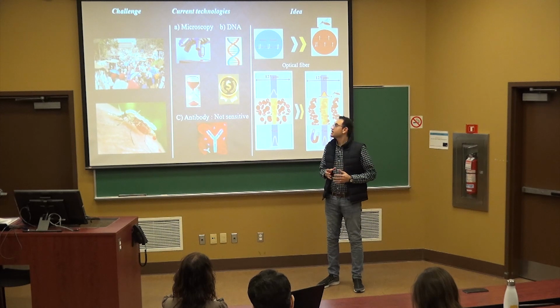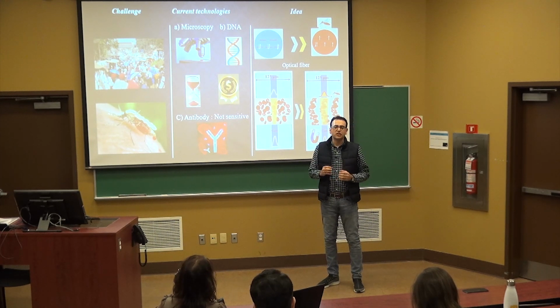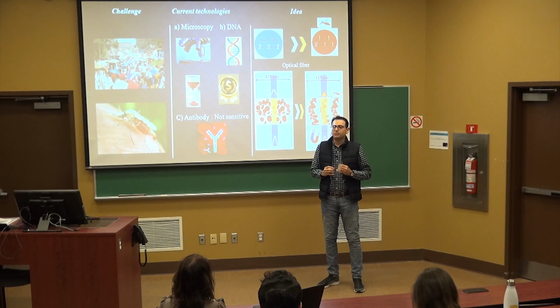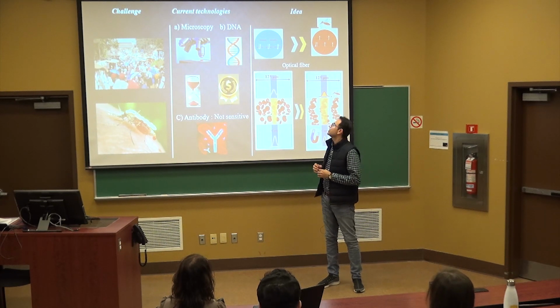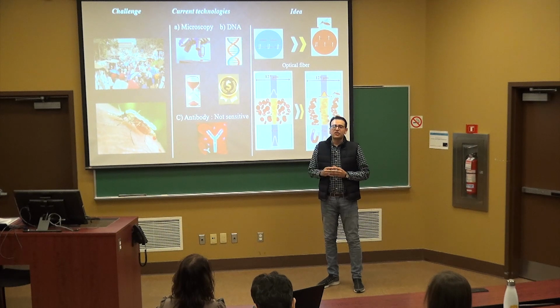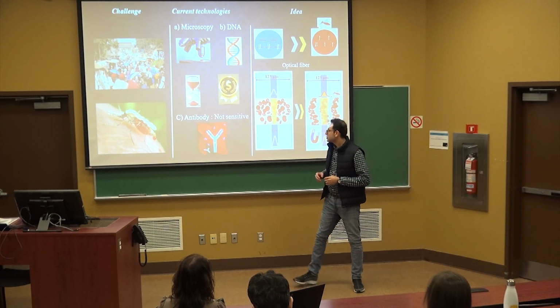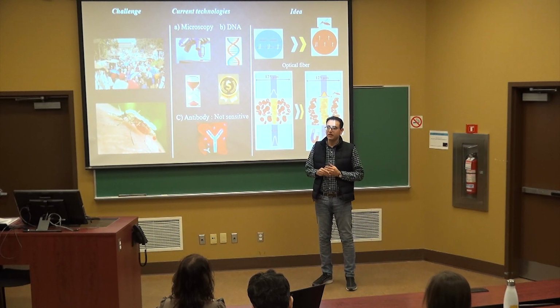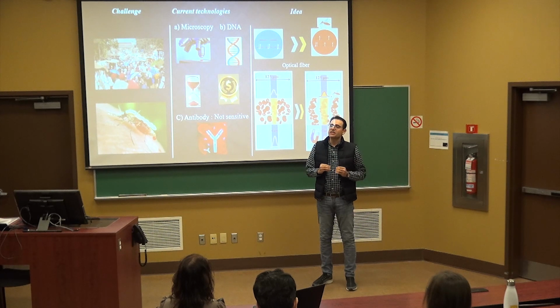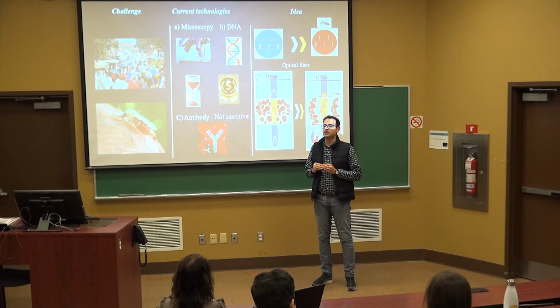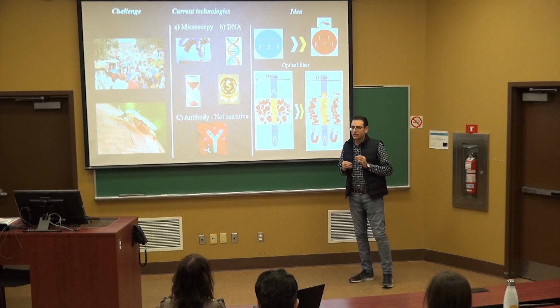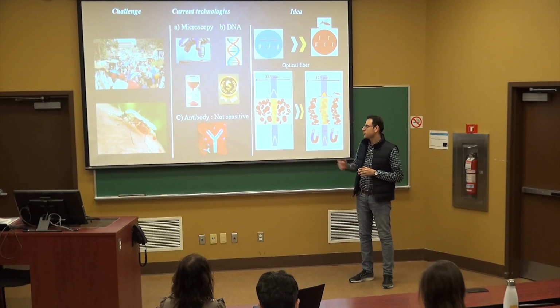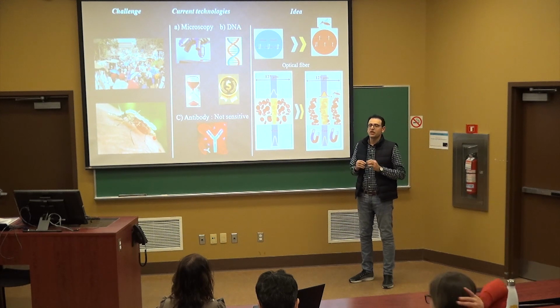Unfortunately, current technologies, including microscopic observation of blood smears and the polymerase chain reaction method, which is based on DNA, are costly and time-consuming. I can also mention antigen-based detection, known as rapid diagnostic tests. They are fast and cheap, but the threshold sensitivity is near 100 parasites per microliter, which can't detect early stages of the infection. To find a solution for this problem, we paid attention to blood streams.